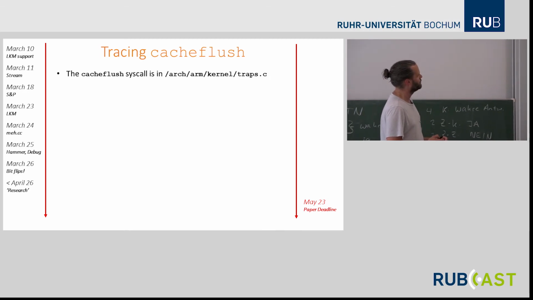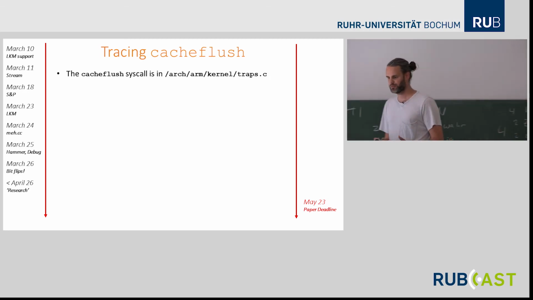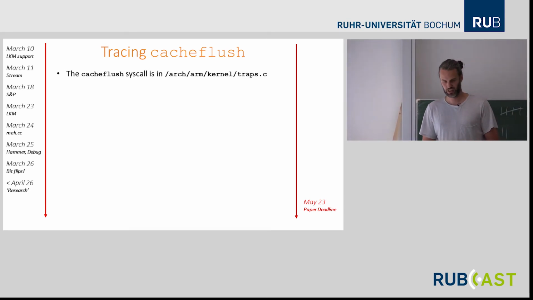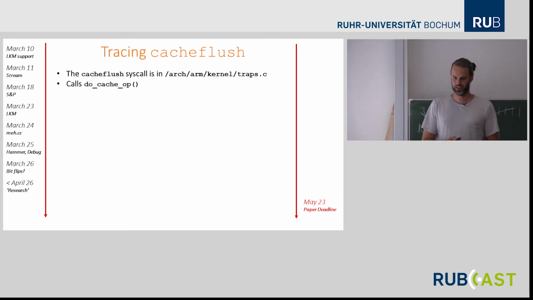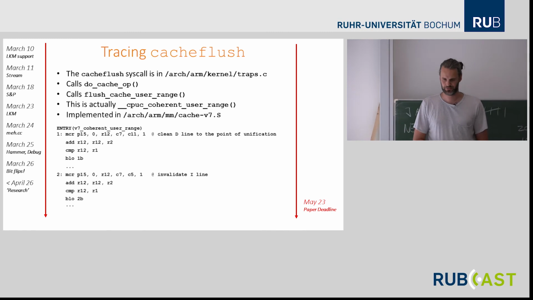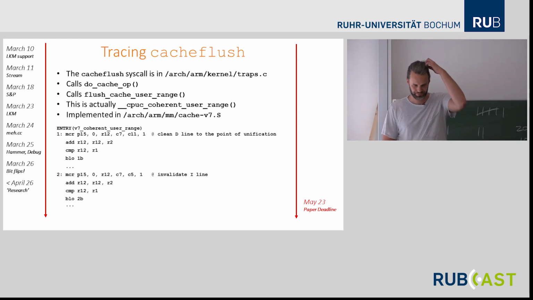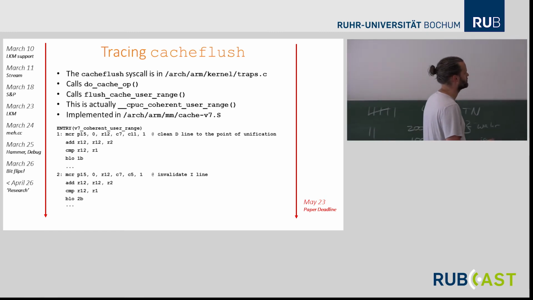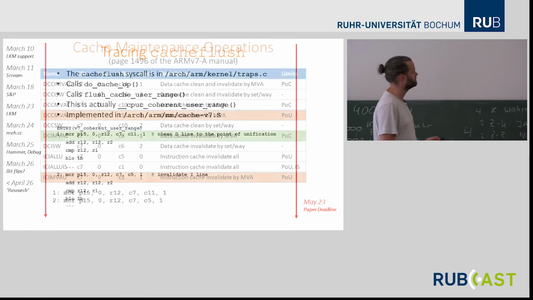And then you can use this table to figure out what you're actually doing. So I traced Gasflush, the implementation. I figured out how this was implemented in Linux. It was pretty deep. You have to go down and down further. It gets uglier on the way. But then finally, I found the implementation in this file listed over there. So here are the 2 MCR P15 instructions.